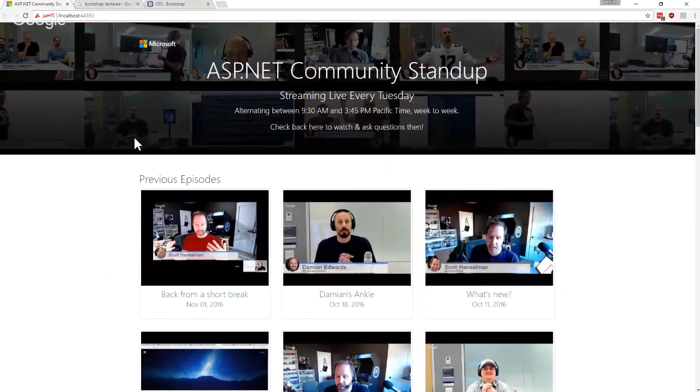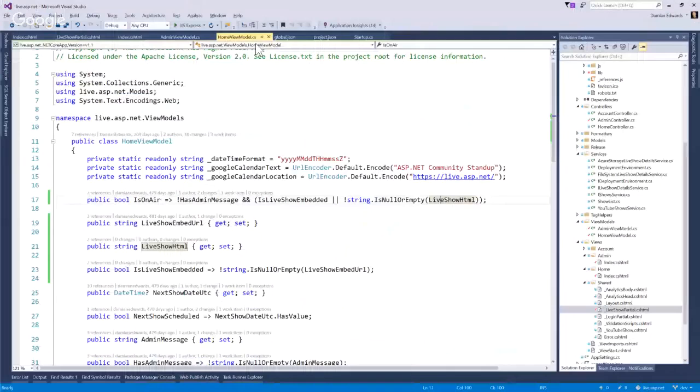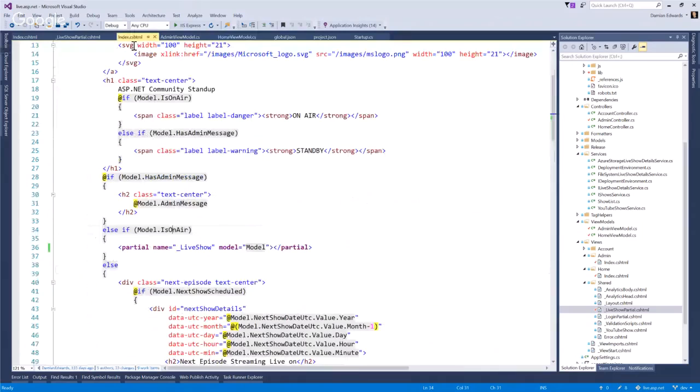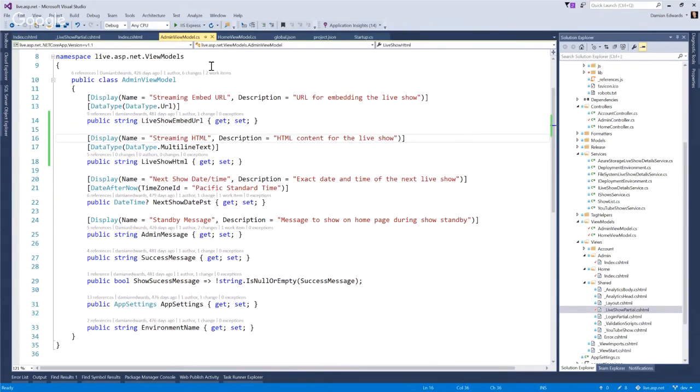Okay, so what did I get wrong? If is on air, I don't have an admin message, and the live show is embedded, or it's not null or empty live show HTML. That's correct. Is live show embedded is only live show embed URL. That's correct. This one, if it's on air, then render the live show partial. So it feels like that's not working.